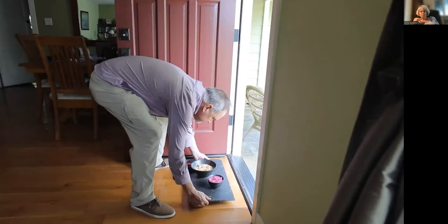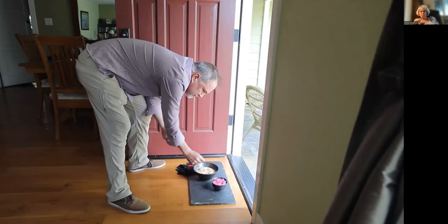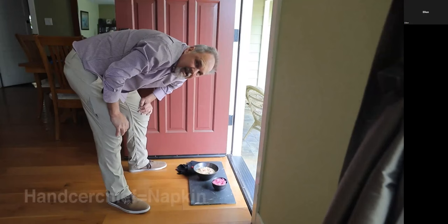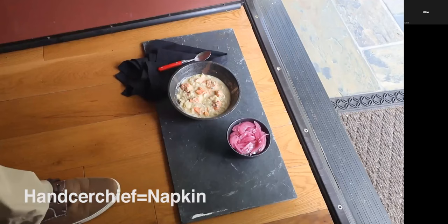All right. So I can bring this in and style all the food down, or what I've done is I've gone ahead and styled it, because it's on just a little tiny black tile. So I have this pattern here that's all just two colors. I'm playing off the salmon and the red onions, and then I have a red-handled spoon here, and against the black bowls, the black tile, and actually a black handkerchief. So only two colors. Okay, you see, it's in the direct light there.